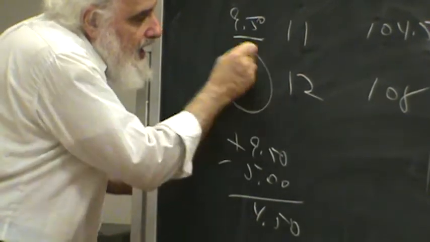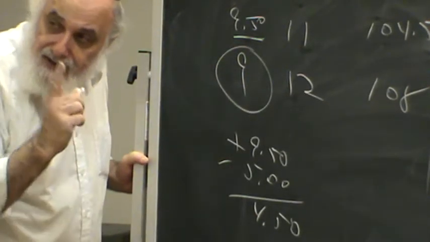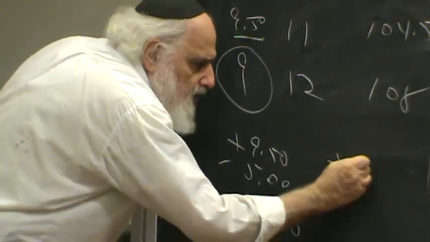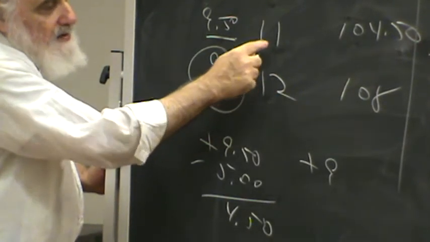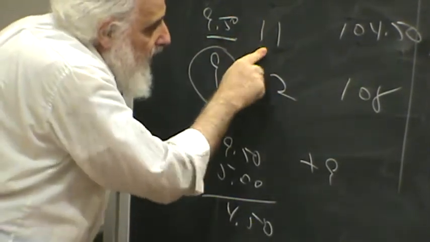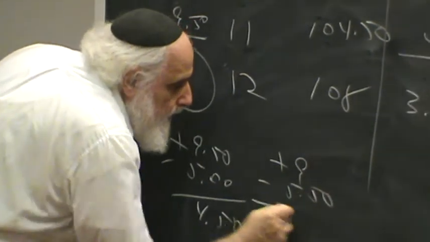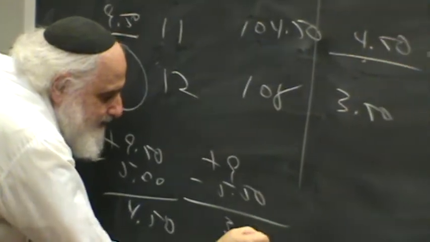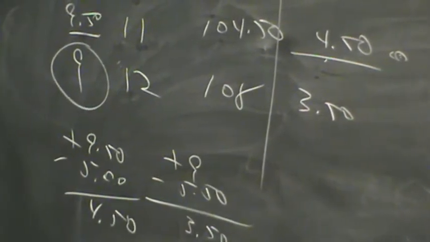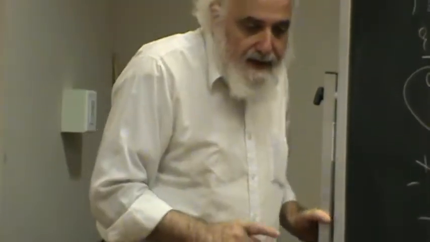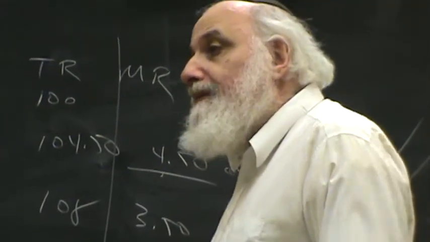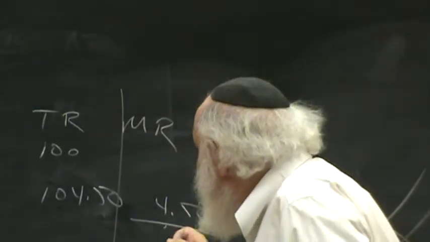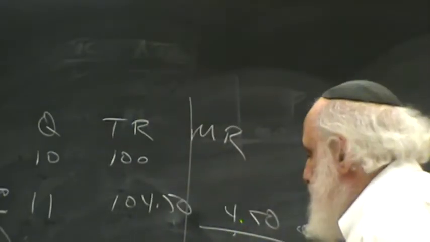And the same thing happens here. He's charging $9 for the 12th one, so he's plus 9. But in order to sell the 12th one, he has to reduce each of the 11 by 50 cents. So it's plus 9 minus 5.50, and he only nets out 3.50. So you see from this that the monopolist has a little bit of a problem. Every time he reduces the price, he has to reduce the price on everything he did before. And if he reduces the price on everything he did before, he's going to make less than he's charging.